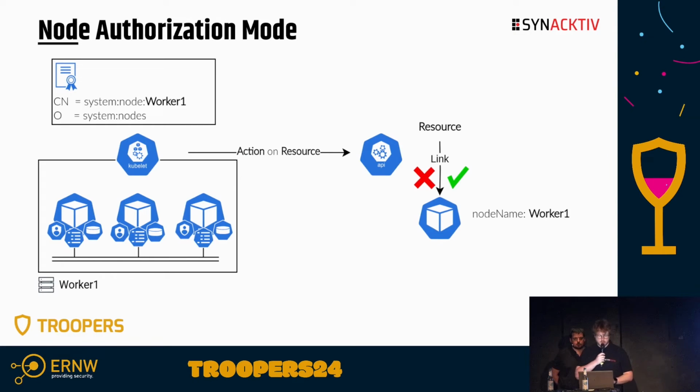With the diagram, you will have here a node where there are some resources deployed inside a pod, your kubelet with its certificate, and you will find the name of the node inside the certificate. And so if you want to perform an action on a resource, the API server will check whether or not the resource is deployed inside a pod that is also deployed on the node by checking the node name attribute of the pod. If they match, the action will be granted, else it will be rejected.